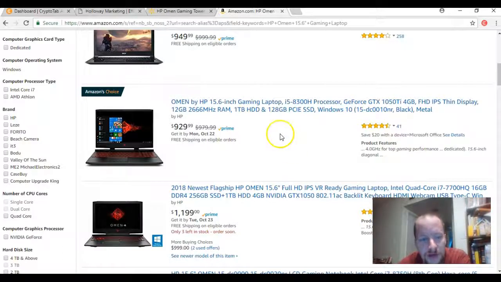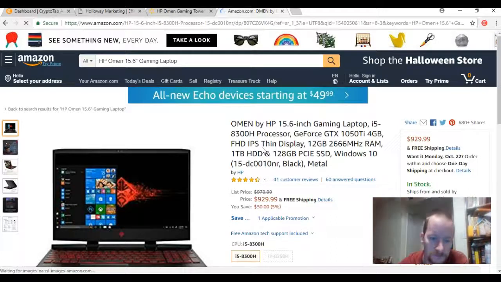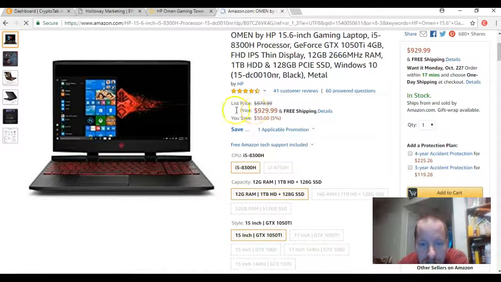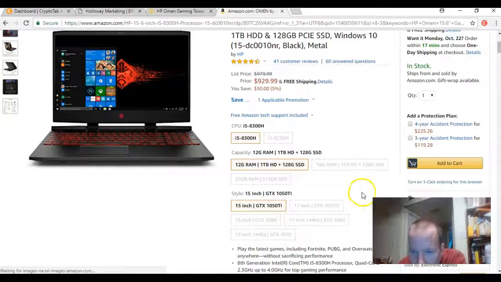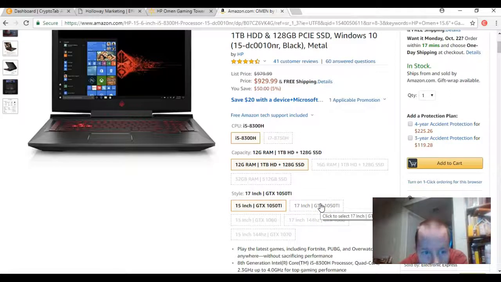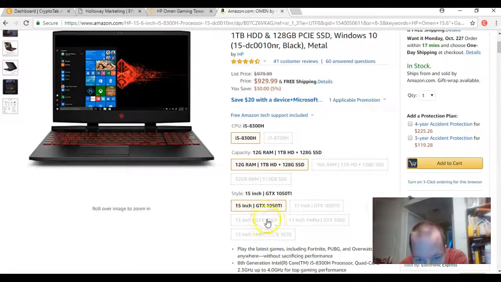And so I went to Amazon, and I found the Omen, which seems pretty similar to what we were just looking at, except this is the laptop version. And this one is sold on Amazon, and it's actually available for a cheaper price. And let's see what's on the specs. You have the choice of a 1 terabyte hard drive, and then you can get it with 16 gig RAM or 12 gig RAM. And the 32 gig is not available right now. You have the option here to get it in a 15-inch or 17-inch. The 17-inch looks pretty nice. You have the 15-inch with a different processor, and the 17-inch with a different processor.